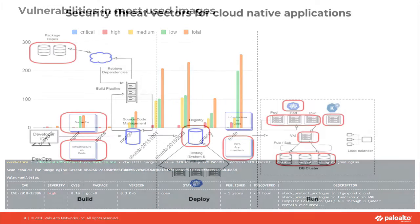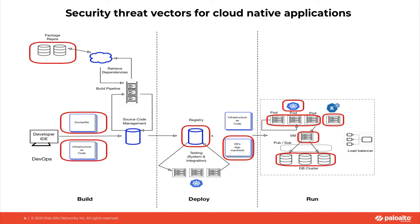In the context of a modern CI/CD pipeline, let's talk about how these security vectors impact production environments. It all starts in the build phase with DevOps engineers using infrastructure as code, Dockerfiles, and Kubernetes application manifests — but insecure configurations in all of these artifacts can find their way into your runtime environments. The Dockerfile specifies all the packages, the base image, and so on, that define the composition of an application.